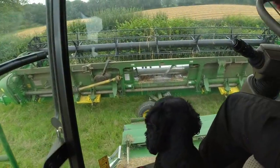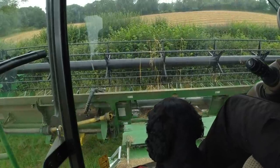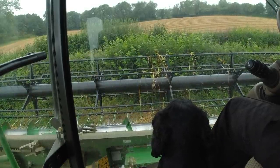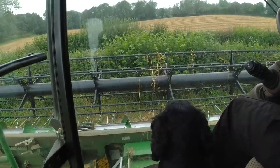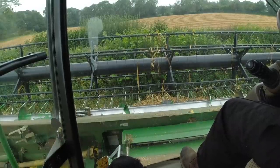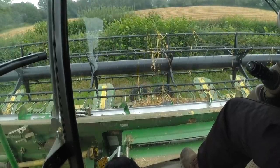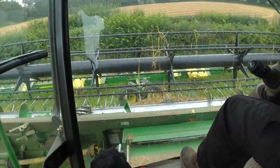It's Sunday morning, bank holiday weekend, and they did actually forecast a sunny day today, and it was sunny first thing, but now it's gone. It's cloudy, which isn't very good, but we got to get on, so I'm going to try it and see if it goes through the combine right. I think the moisture will be fine, because yesterday the moisture was down to like 12%, so it's probably gone up to like 14% or something overnight. It's just whether it's going to actually go in the combine or not is the thing.